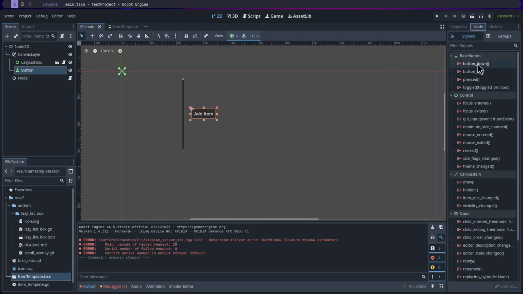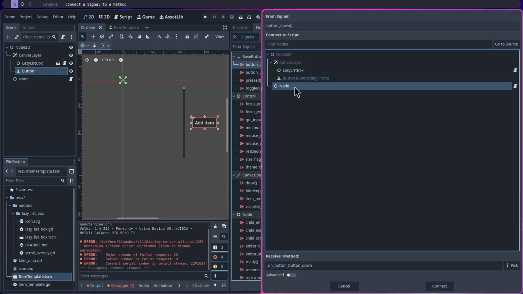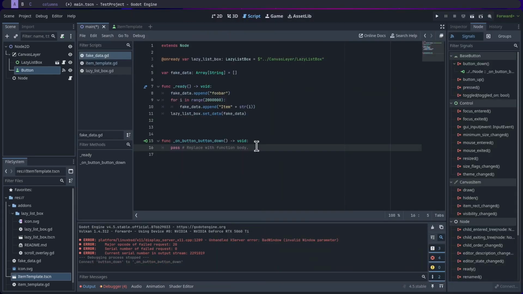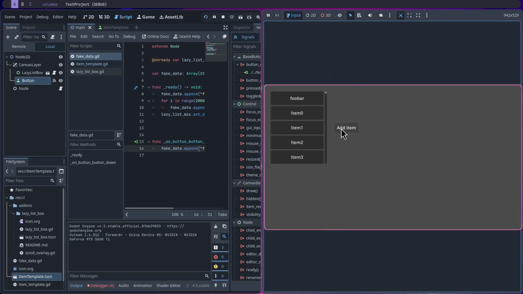There's a signal for that, button down, and we connect that to our node where our fake data script is, and we copy that fake data append foobar here, paste it here, and okay, I hit the play button here. So now if I hit that add item button, you can see that we have no new items. I can click it again, go down, no new items.